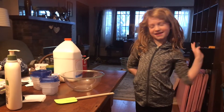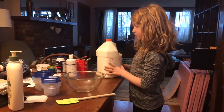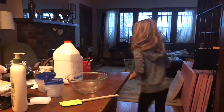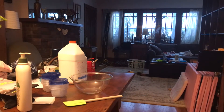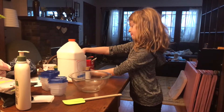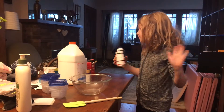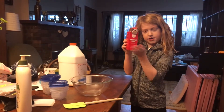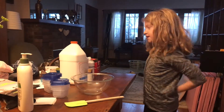Hi, I'm going to teach you how to make slime. The ingredients you will need are glue, paint — I'm going to go grab a different color — shaving cream for fluffy slime, which I am not doing. Then you will need baking soda because this helps with the activator. And that's all you need first.